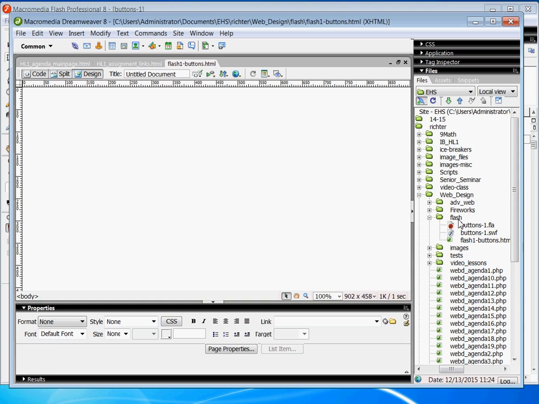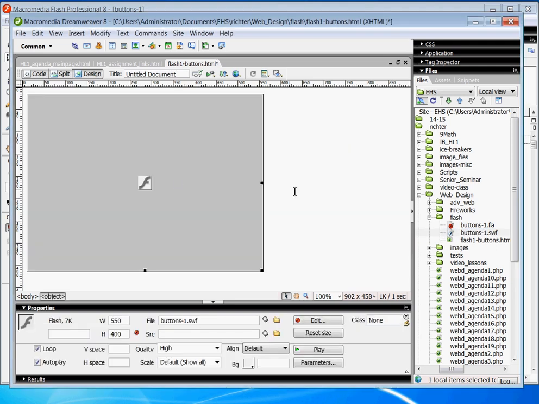And now when I link it up, come over here in my Flash folder. Boom. I'm going to refresh it. Sometimes you have to refresh it if you don't see it, but here it is. Here's the FLA file. That's the one for Flash. Do not link that one up. This is the one you link up, the SWF, and you just drag and drop it onto Dreamweaver. There it is.